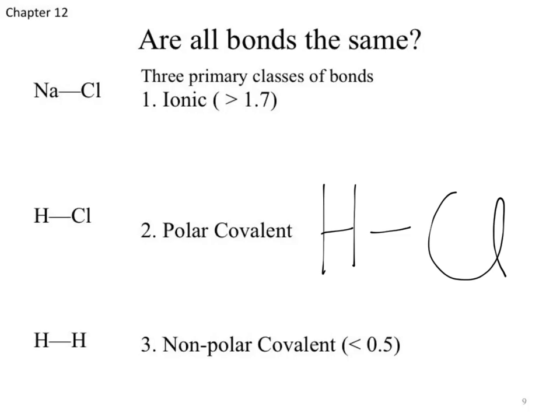Okay, HCl. We're representing the bond as that dash between them. We'll talk about that dash in just a little bit. Where do the electrons in that bond spend most of their time? I could kind of accept that. Let's push a little bit further. Which atom do they prefer to spend their time with?